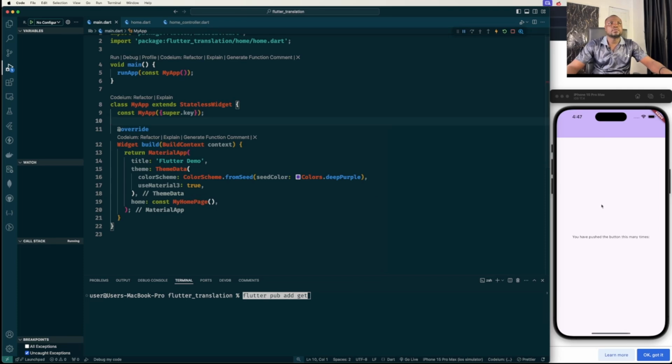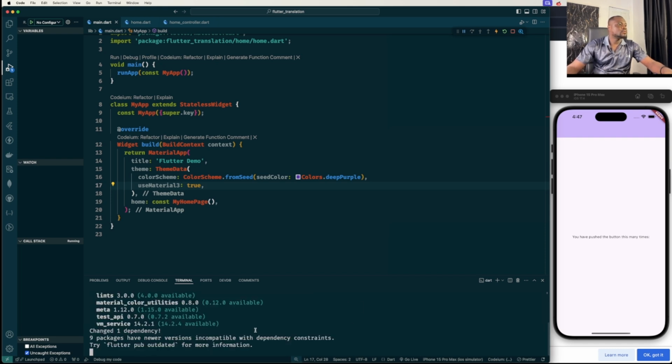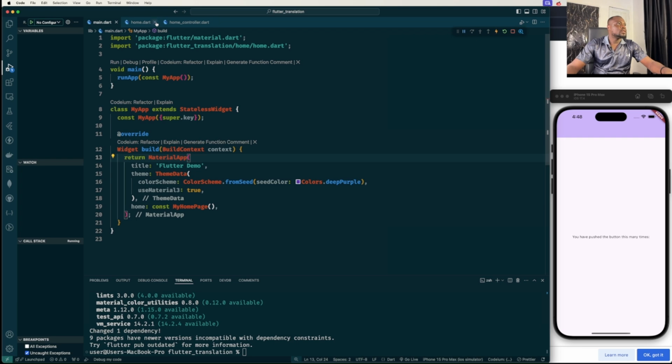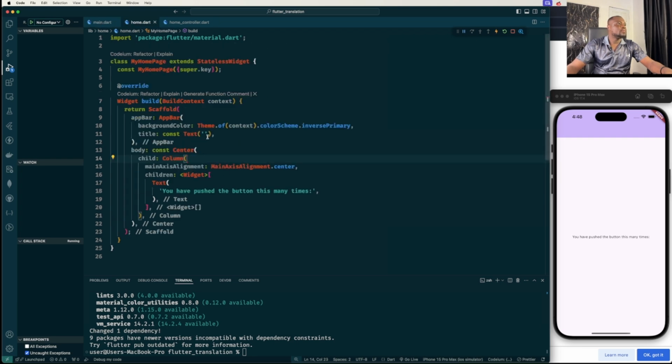So it's done loading. So let's install our GetX package. That's the get package. Okay, so you've installed the GetX package and then we've launched the app. So the next thing we need to do is I'll just come here and just give it a name here.